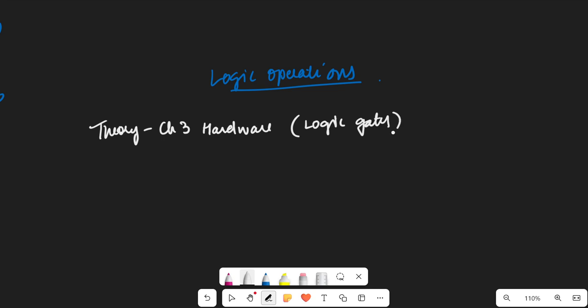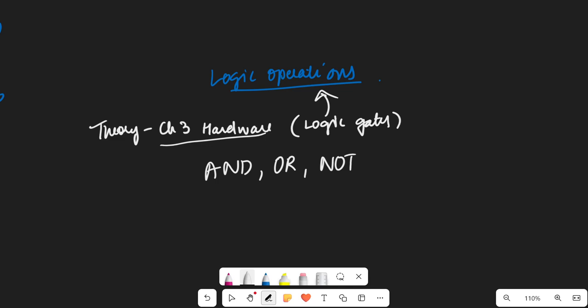And in logic gates you will learn about logic operations, but the three main ones you need to know are AND, OR, and NOT, okay. These are some logic truth tables that you need to learn about, and you're going to use those operators in pseudocode as well, okay. So once you go through this theory chapter you will learn about that.